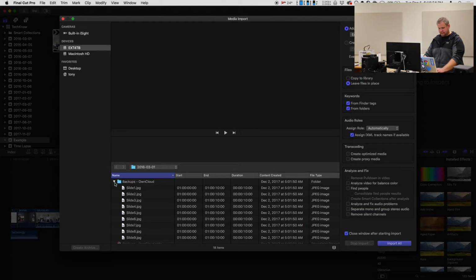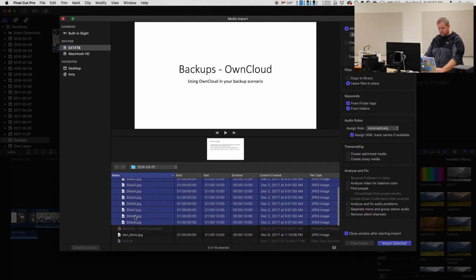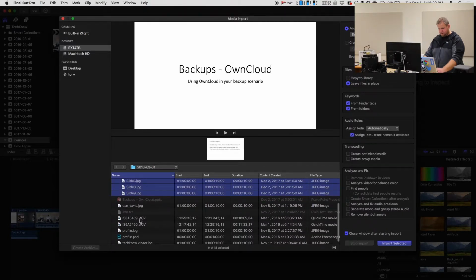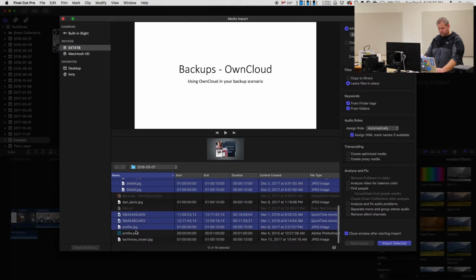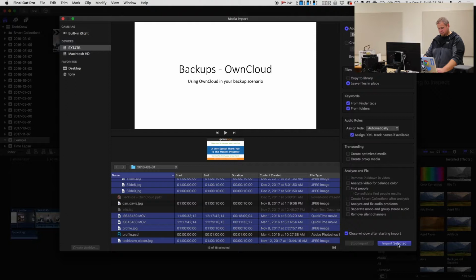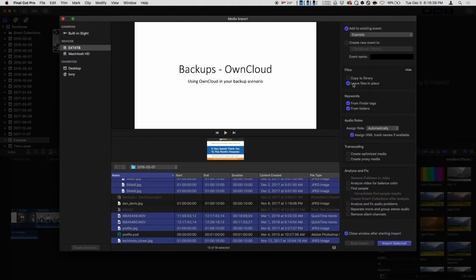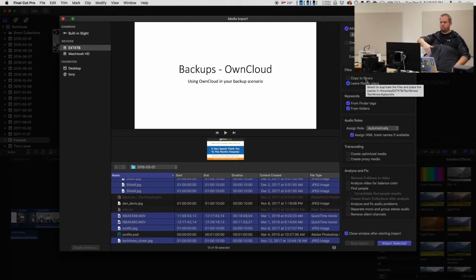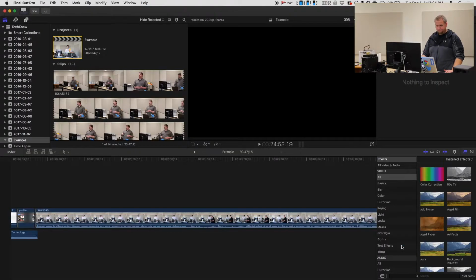And I would select everything of Dan's. First of all, I'd import the slides. I would do the movies, the profile, and the closer. Let's say import selected. One thing I do is, if you look up here in the right-hand corner, it says leave files in place or copy to library. If you were doing this right off an SD card from your camera, you could say copy off SD and it makes a duplicate into the library. But since I want everything to be on this hard drive, I say it's already on the hard drive, it's already organized. I tell it to just leave it where it's at and link towards it. So if I ever deleted those files and tried to open this, I'd have a real problem. So I say import selected, and there we have it.